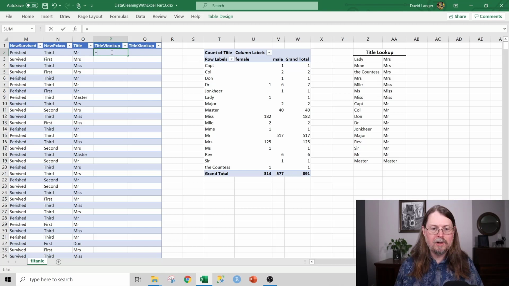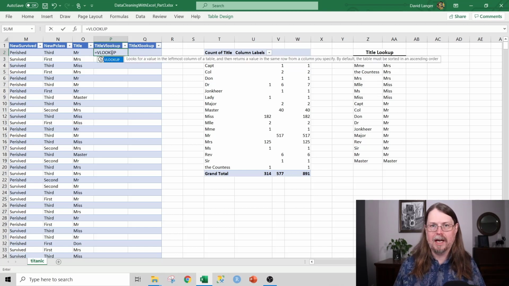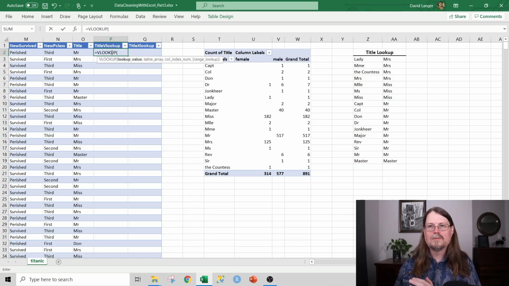So VLOOKUP is pretty cool. Essentially what it does is it allows you to join tables of data. They use the term lookup, but if you ever get into more serious analytics, then join is the typical word to describe what we're going to do here. So the VLOOKUP function is pretty simple. The first thing we need to do is tell it what value we want to use. And in this particular case, what we're trying to consolidate down are the values over here in column O, in the title column.